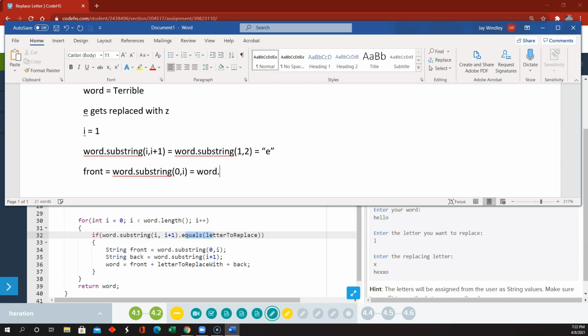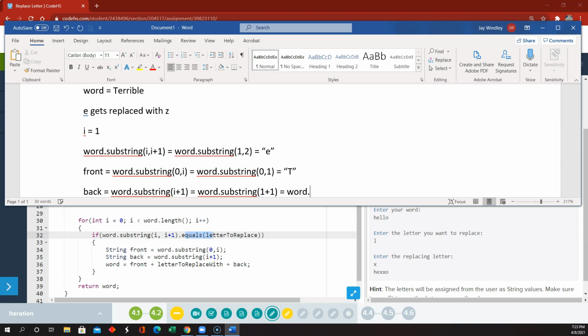So that's word.substring 0 to 1, which is just going to give us the first letter, which is T. The variable called back is going to be word.substring i plus 1. So that's word.substring 1 plus 1.